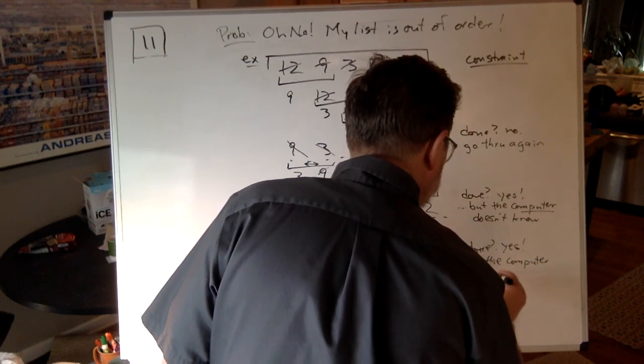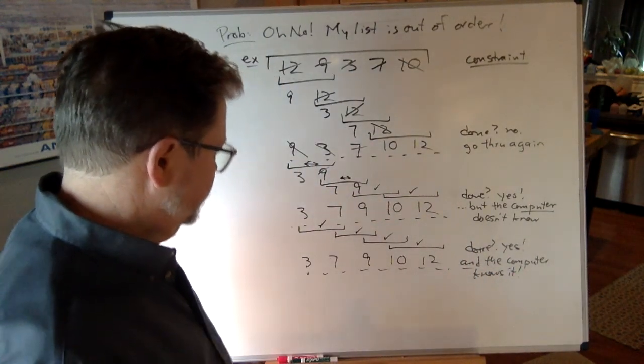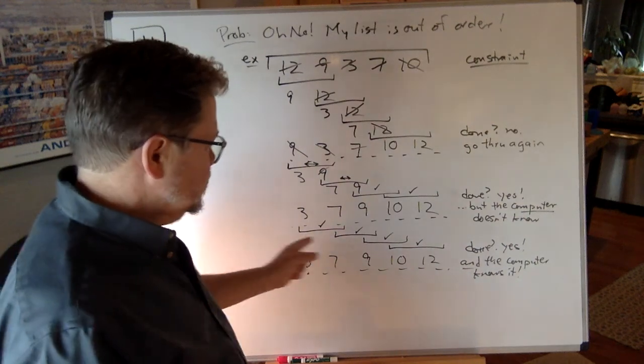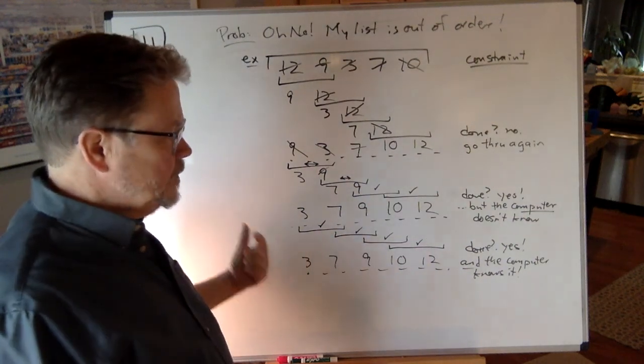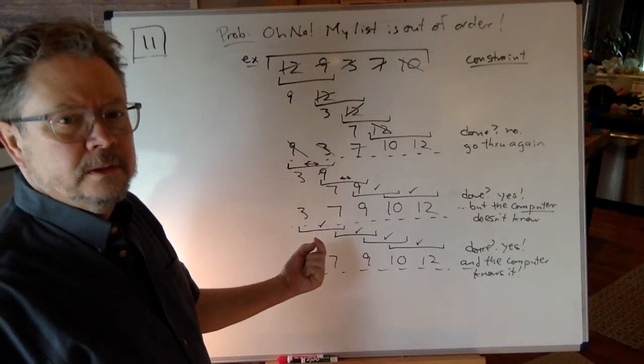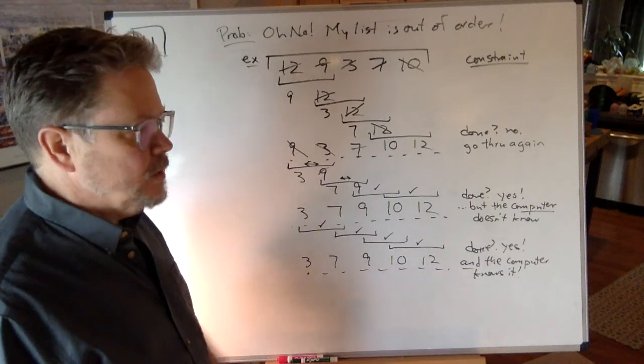We're attributing artificial intelligence here. How does the computer know it? Well, if they were not in order, as we're going through this list from front to back, looking at each pair of numbers, the computer would have detected, you know what, that pair's out of order, I've got to swap those. And whenever it finds a pair that it has to swap, there's a possibility there are going to be others it has to swap.